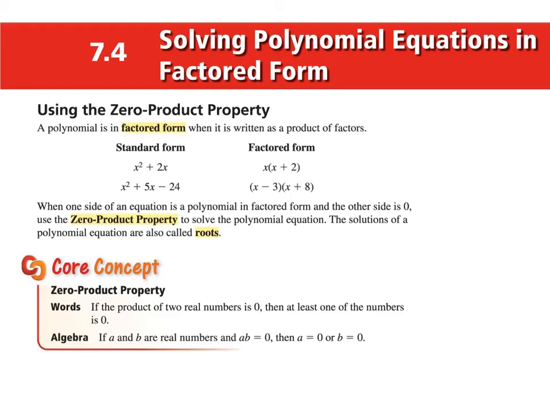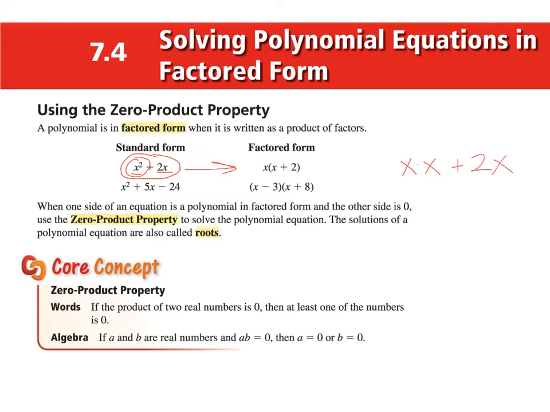All right, starting lesson 7.4, solving polynomial equations in factored form. Okay, now here we have this binomial here. Binomial meaning there are two terms. And we're going to factor it. Now this tends to be a bit confusing for students in the beginning, but it's actually a very simple concept. So let me take this x squared and break it down into its parts. X times x, and then I have plus 2x.